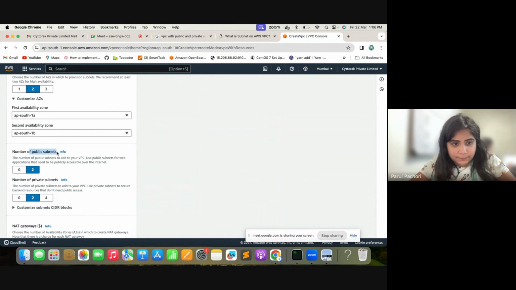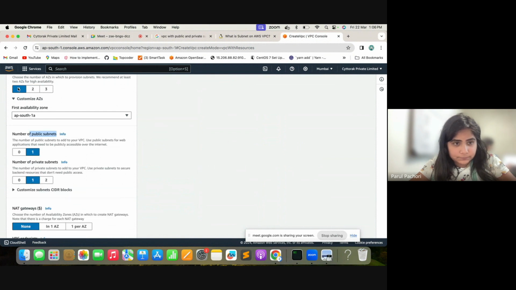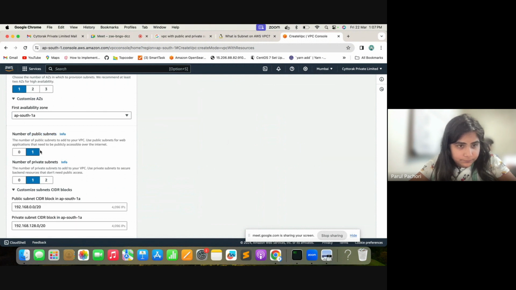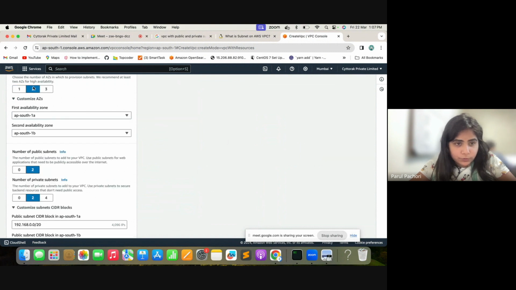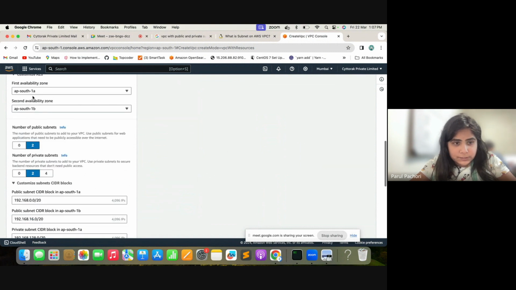Number of public subnets. Now, if I select 2 AZs, what it is trying to do is create 2 public subnets and 2 private subnets, which we don't want. So this is a drawback of using this.